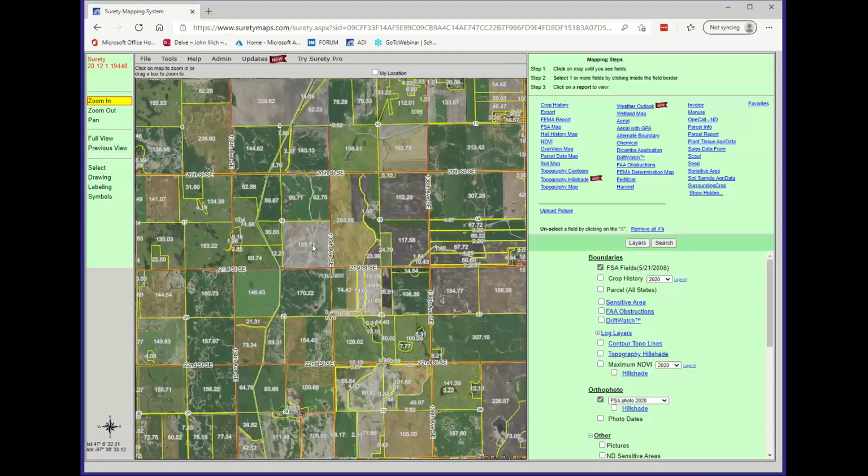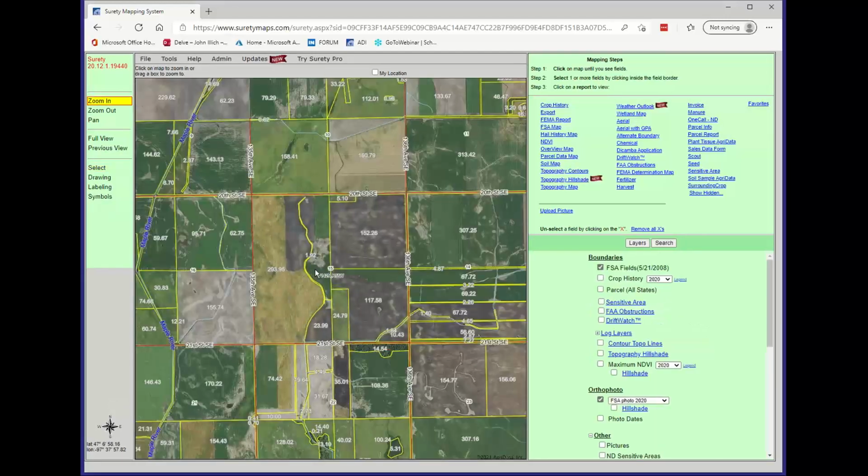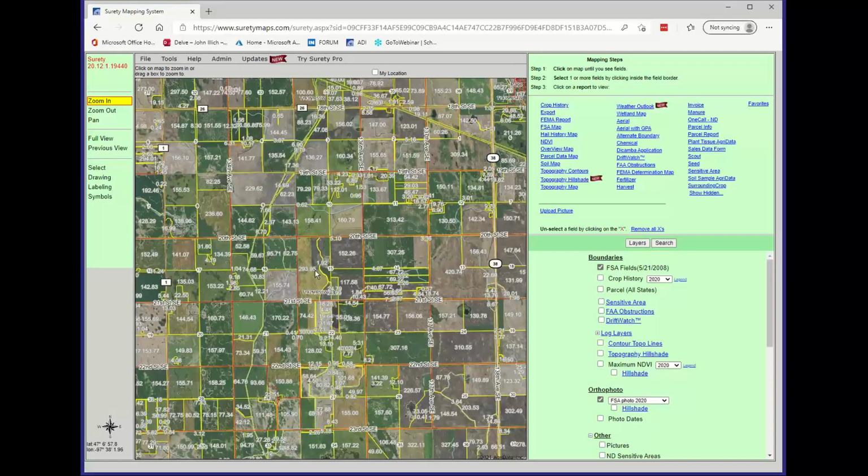If you have a mouse with a scroll wheel, you can set that to zoom in and out. Or if you have a trackpad, you can use that however your trackpad works. You'll find you can zoom in and out that way.